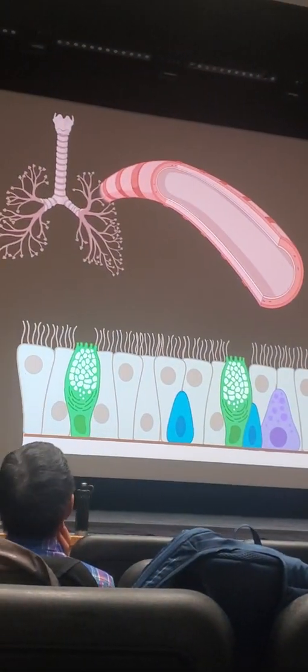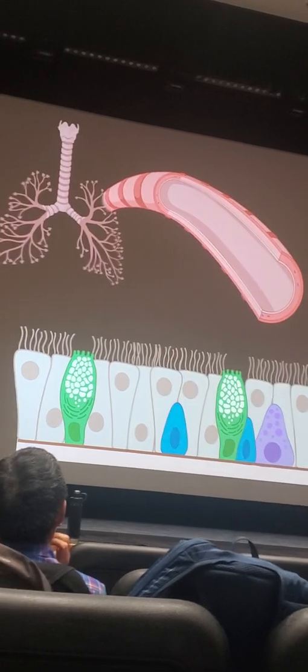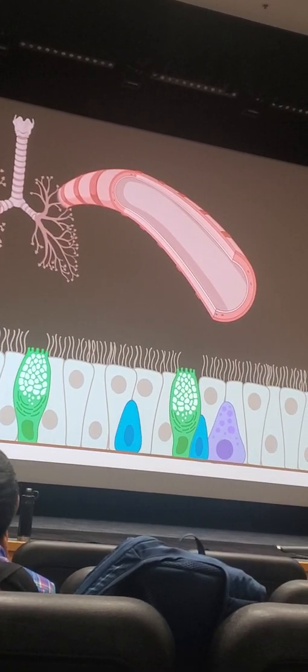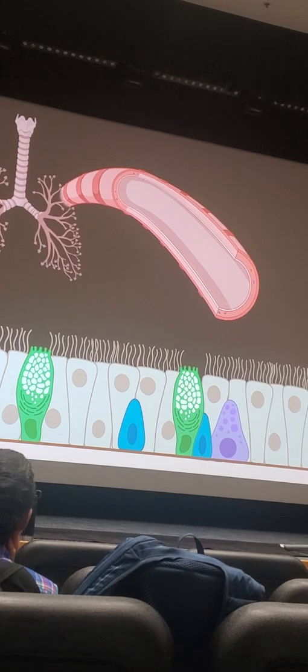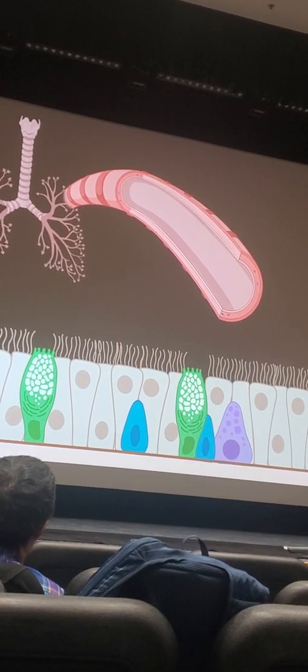And then those other noxious chemicals, take a look at all those other blue cells. They're basically called basal cells, but they're stem cells that make either goblet cells or the cilia cells. So the cilia cells, all the cilia is immobile, and then they stop working. You get a process of metaplasia where one cell was supposed to be this, and now it becomes something else.